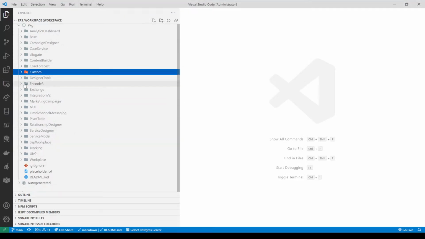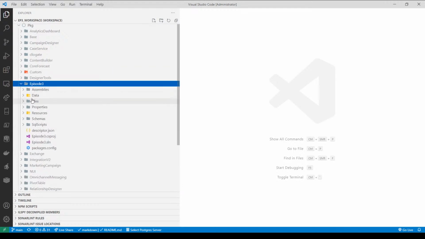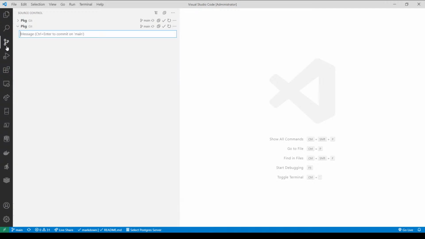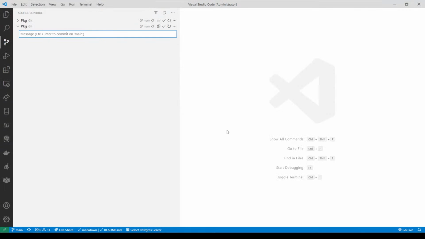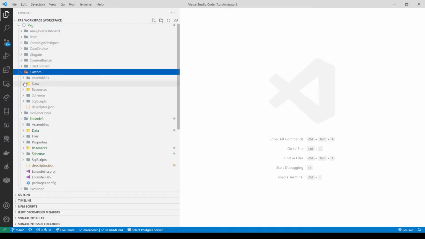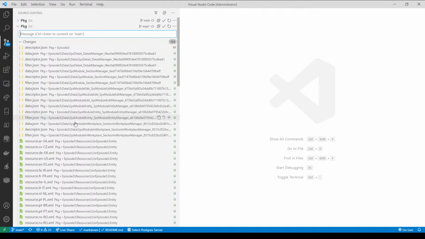What I'm interested in now is what's happening inside my episode 3, and I want to somehow commit the changes. Once the changes are made onto my directory, into my folder here, once this makes the actual change and copies the files, we will be able to go and commit them. While we're waiting, it's a good time to take a look at the file content that was created inside the custom package. Okay, it just moved them. All right, and here are all my files.